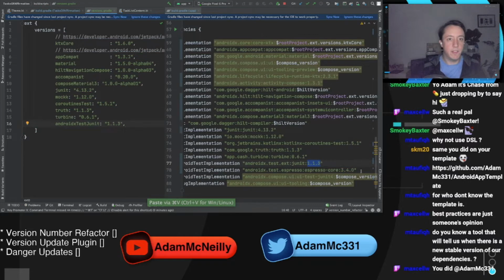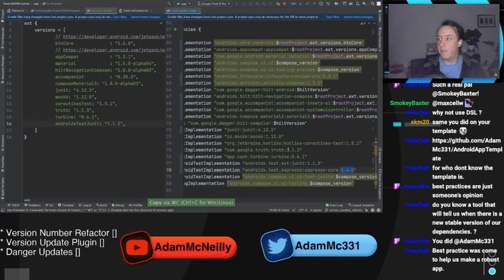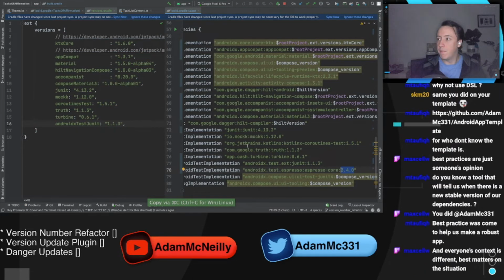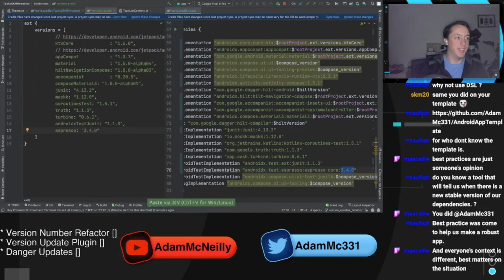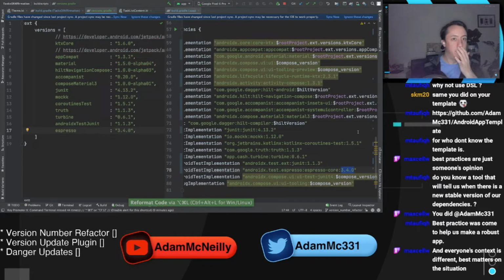Right, exactly. Best depends on the situation. And what one developer thinks helps them make a robust app is different to another developer. I think that's why we shouldn't always use the phrase best practices. I mean, there's a lot of terminology in the software community that is like that, which is interesting.